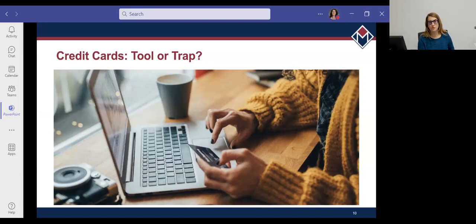A credit card can be a tool. It can be great. Like a car can get you from A to B. It can carry a bunch of stuff. It can keep you warm. It can keep you cool. A credit card can do all kinds of good things for you. But it can also put you in a position of high debt with a bad reputation, a position that's very difficult to climb out of, where you feel you're being taken advantage of. That's why you're here. That's why we're talking about this, so that we avoid that trap, right? So that your first credit card, your second, every credit card is very purposeful and used as a tool and helps you.